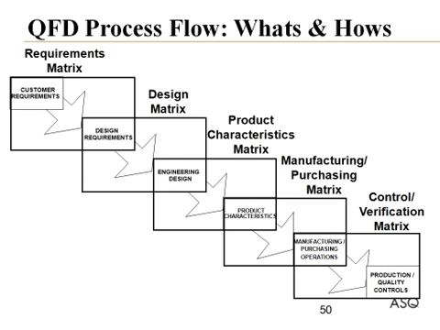In the requirements matrix, which is the House of Quality, we have the customer requirements, which are the what's, and the how's, how are we going to meet the customer requirements, the design requirements. Once we've identified the critical design requirements using the requirements matrix, they become the what's in the next matrix, which is the design matrix, and we analyze the design matrix with a focus on the engineering design. The design requirements are the what's, the engineering design results are the how's, which become the what's in the product characteristics matrix.